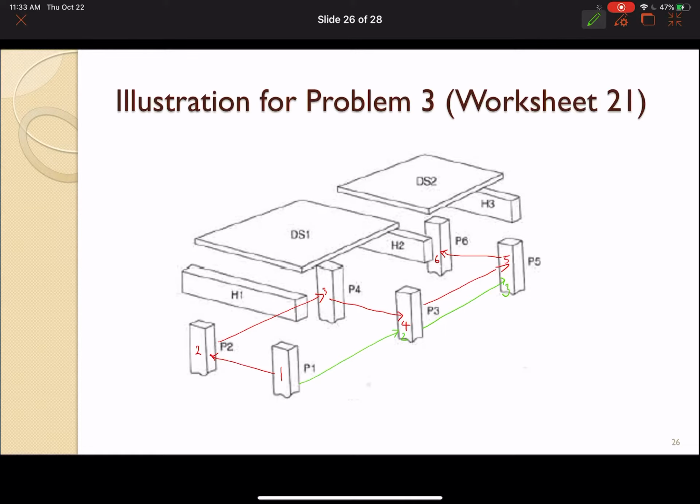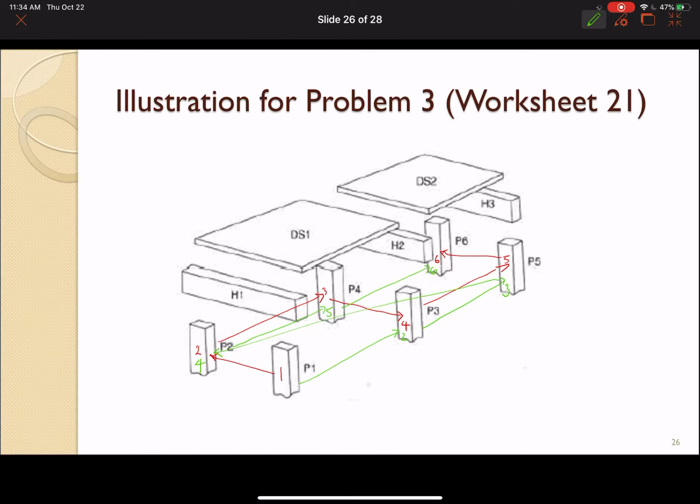Finish that in the third. And then I go back to number 2. That is pile number 4 to complete. And then complete the second row. That will be 5 for P4. And then go to P6. It will be the last one. And that we call sequential row pile driving.